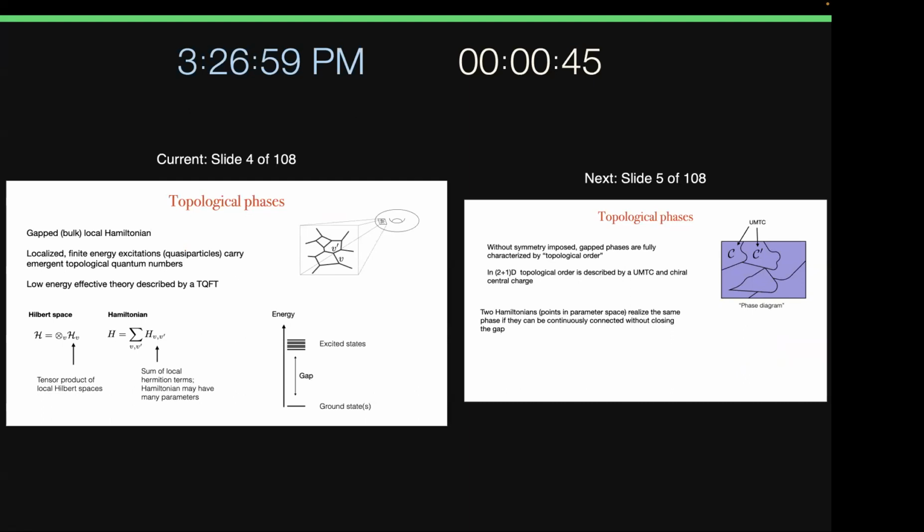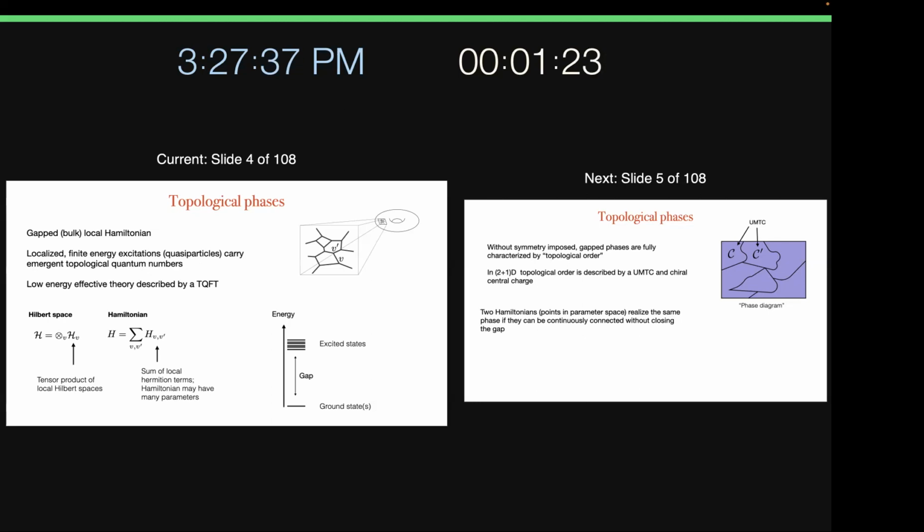Okay, so first, just some broad introduction about gap phases. We're going to focus on 2 spatial dimensions today. So in the top right, you see a torus, and we imagine there's some microscopic lattice sitting inside there. And we have a Hamiltonian, which is a Hermitian operator that acts on a Hilbert space, which in this case is the tensor product over local Hilbert spaces. When I say local Hilbert spaces, I mean some finite dimensional Hilbert space that we associate to the, say, vertices of that graph shown in the upper right of the screen.